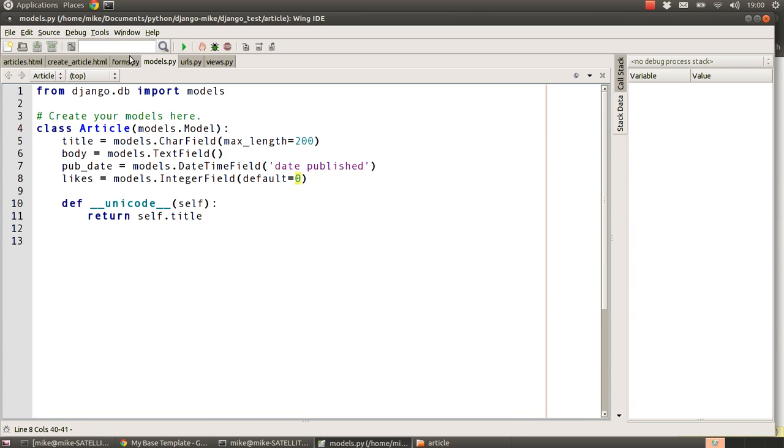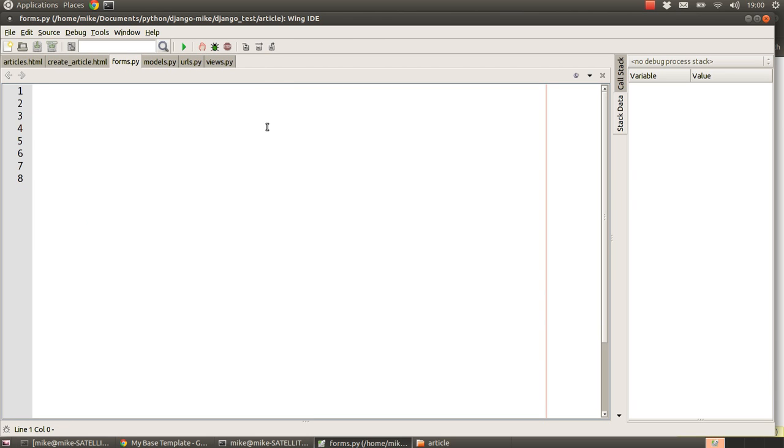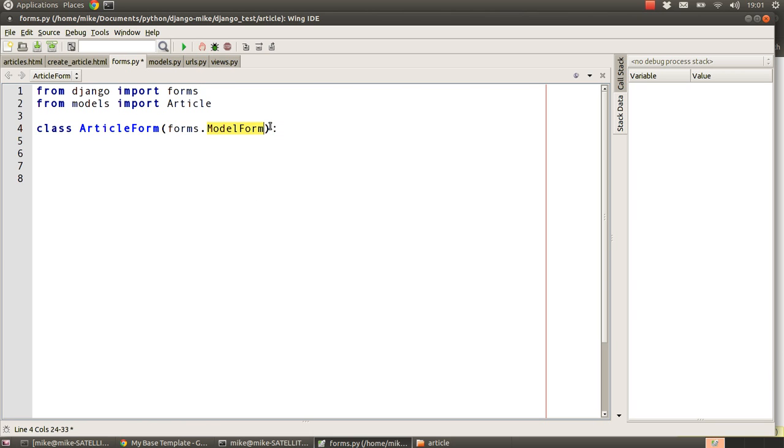So we've created our forms.py file in there, and the first thing we're going to do is start by importing the forms module from Django. So this will give us the basics of how to use forms and how to extend the forms framework to include our articles model. The next thing we do is actually import our article model so that we can make a reference to it and show the form definition, or this class definition, what the actual model is that is going to be related to this form. The next step is to create ourselves a new class which extends from forms.ModelForm, which is a form specifically made to deal specifically with models.